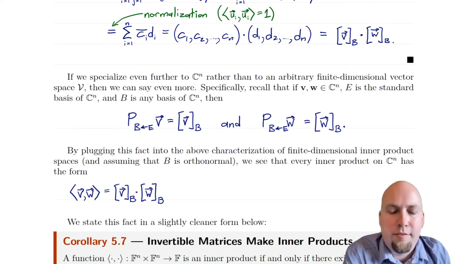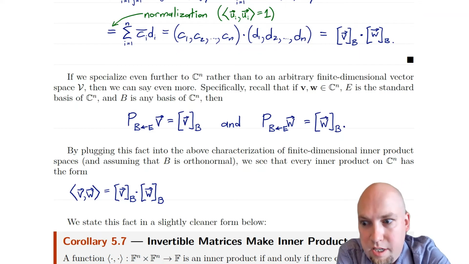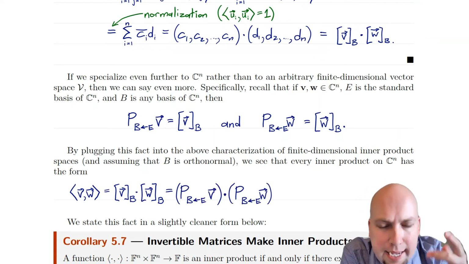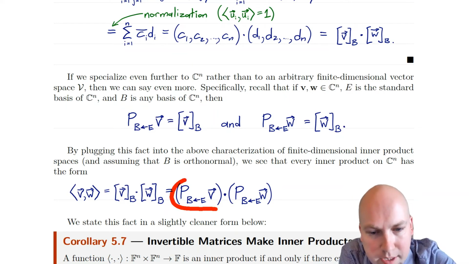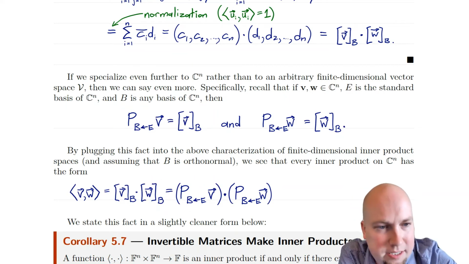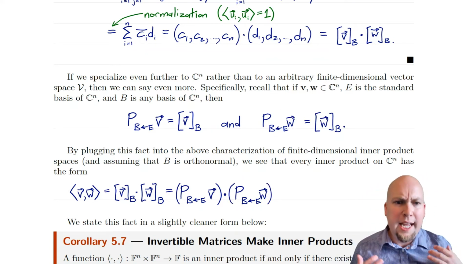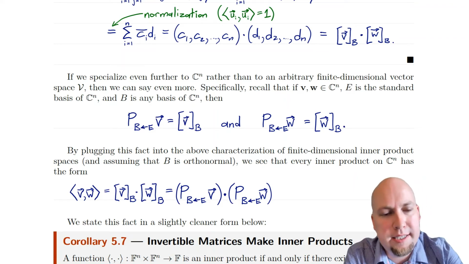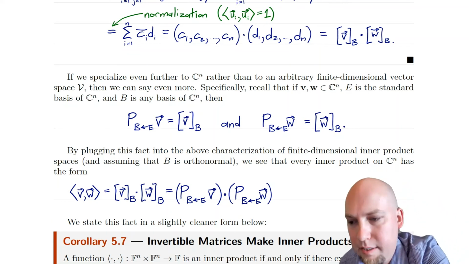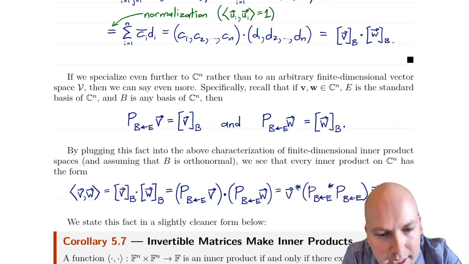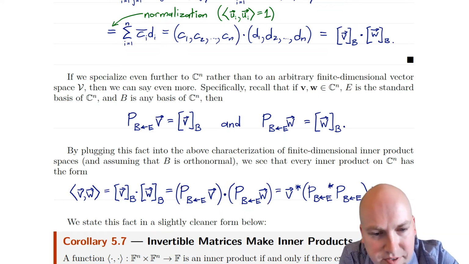Well, the first thing that happens is that the theorem up there tells us that the inner product is just the dot product with respect to this new basis. But now, v with respect to B is just the change of basis matrix times v, so I plug that in there. And w with respect to B is just the change of basis matrix times w, so I plug that in there. Now remember, one of the nice properties of the dot product is that vector dot vector is the same as vector conjugate transpose times vector. You can think of it in terms of matrix multiplication. So this dot product here is the same as the conjugate transpose of this vector times this vector.